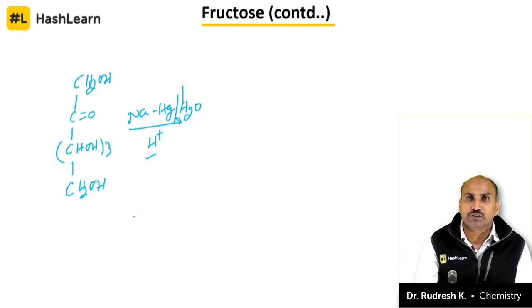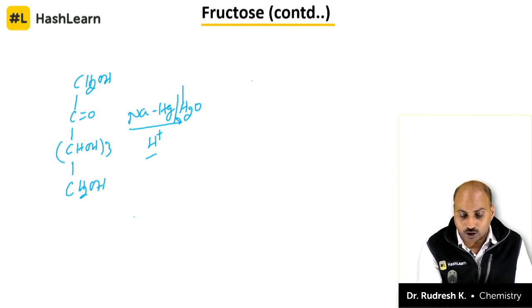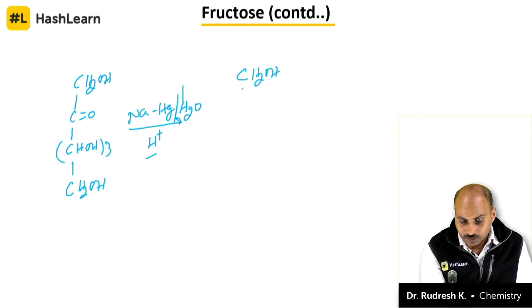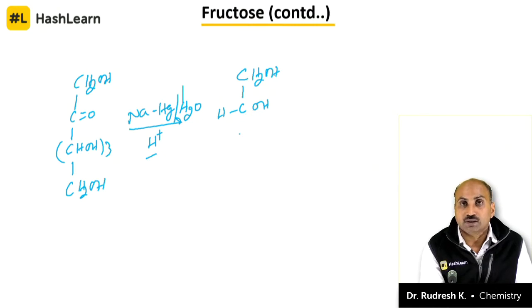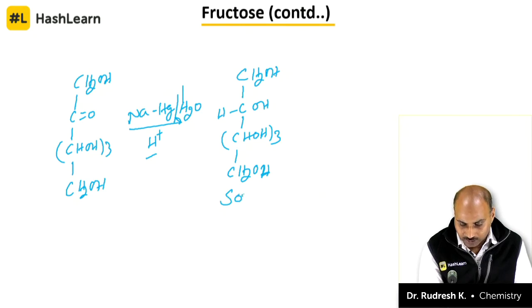So, these two have very important applications in medical sciences. So, what is the sorbitol structure? First one, that is CH2OH. Then it forms COH and H. So, now you can see here, this hydrogen, the protons, by the reduction process gets added to the keto group and the rest of the structure remains the same. That is where you get a product called sorbitol, HOH. Okay. So, this is called sorbitol.